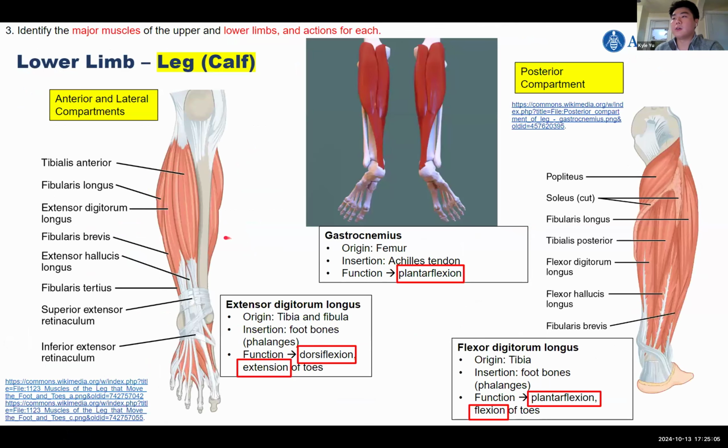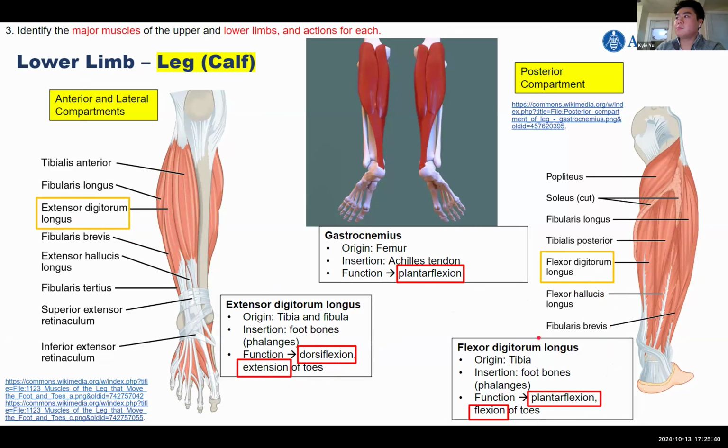All right. So the muscles of the leg/calf, they're very similar to the forearm in the fact that we have an extensor digitorum longus muscle. So this comes from the tibia and fibula, and this inserts on the foot bone. And then like the name says, it's going to be responsible mainly for the extension of the toes, as well as a little bit of synergistic effect on dorsiflexion. Likewise, we have the flexor digitorum longus, and this is going to be primarily for flexing the toes, as well as synergistic effect on plantar flexion.